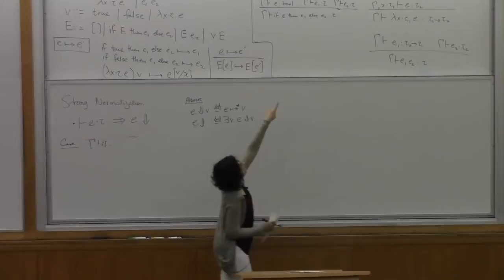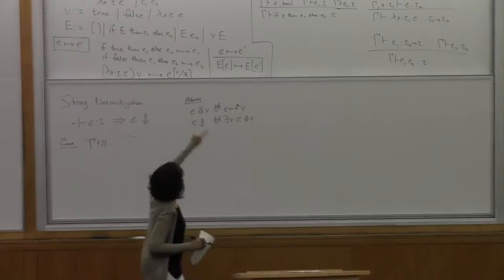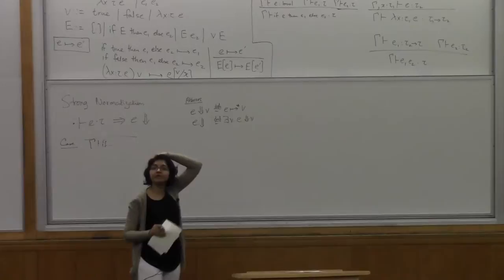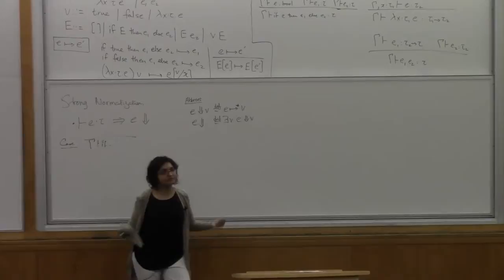If E, then E1, else E2, right? We're doing induction on the structure of the typing derivation. So we have three induction hypotheses, or three things that we get by applying the induction hypothesis. We know that E terminates, we know that E1 terminates, and we know that E2 terminates. And now we need to show that if E, then E1, else E2 terminates. Yeah? That should go through. Should be fairly easy, right? We'll get the answer we want using our induction hypotheses.